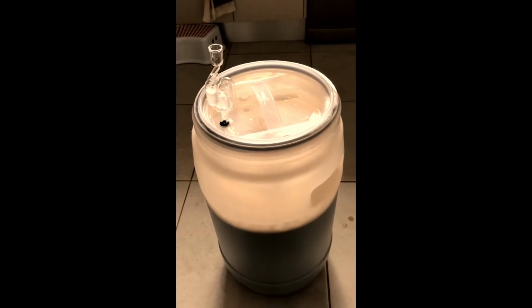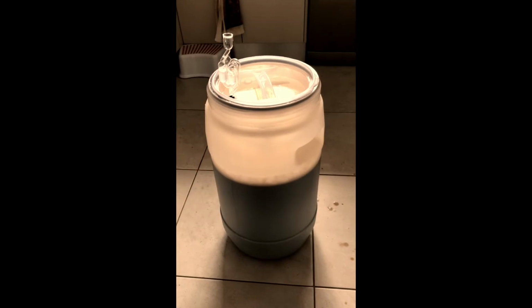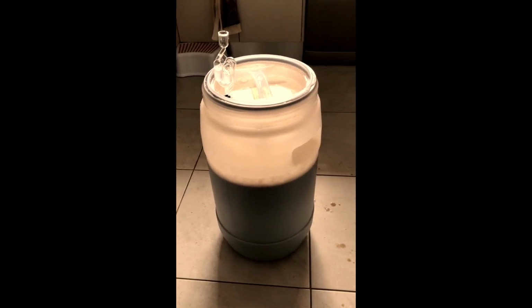I'll explain that in a second. This is a fantastic base recipe, and that's all I use it as. It's a base recipe. If I want to keep it as a lager, I will, but if I want to change it, then I'll do that as well. And I'll explain ways of doing that. Here we go. A 22-minute dark lager at this stage.